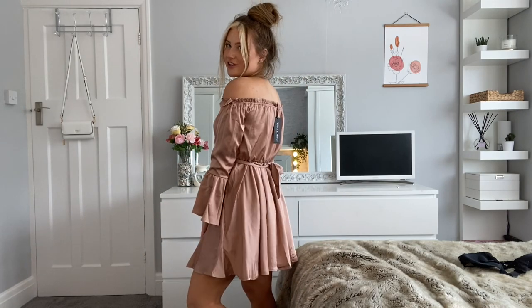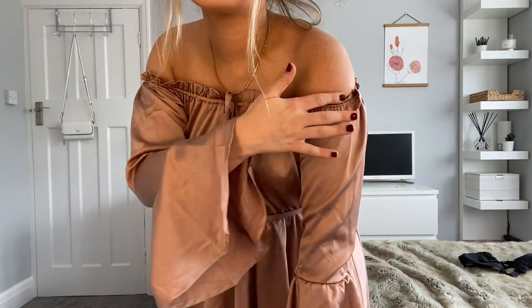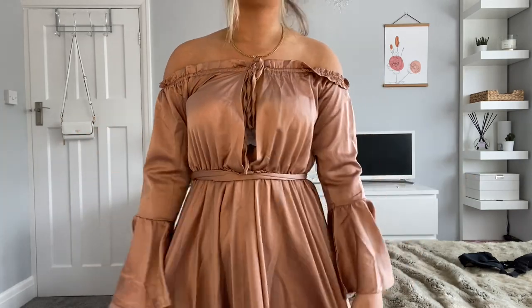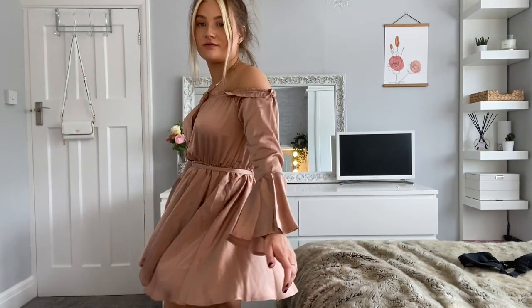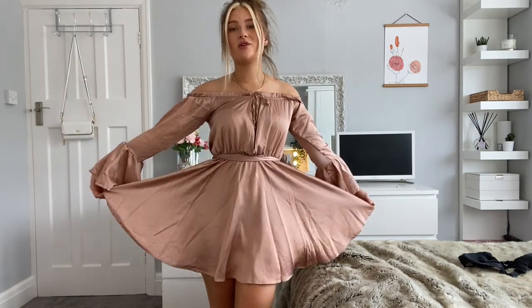There is also a belt to go around this one as well. I'm just hoping this fits because it's so pretty — such a pretty colour. I love the fit of the skirt but I don't love the fit of the top. I've had to tie it on the tightest setting and it's really digging in, trying to hide the massive gap left from the design of the dress. It's so flowy and pretty but it's the top — if it was a different top half but the same bottom half I'd really like it. It's a proper summery dress.